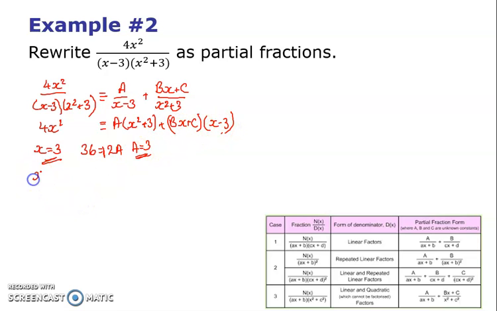Now I'm going to look at the x squared terms. This is what we call equating coefficients. On the left hand side I've got 4. And on the right hand side I've got a plus b again. Just you multiply those out. So a is 3, I reckon therefore b must equal 1.